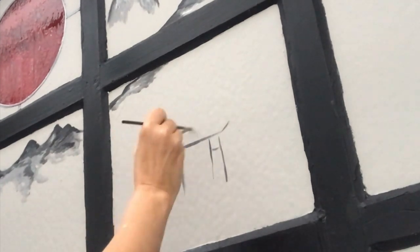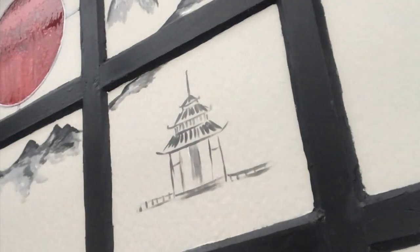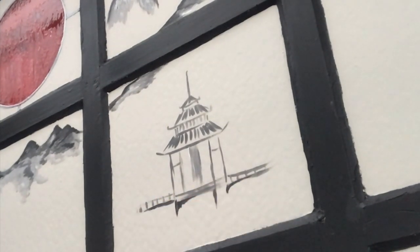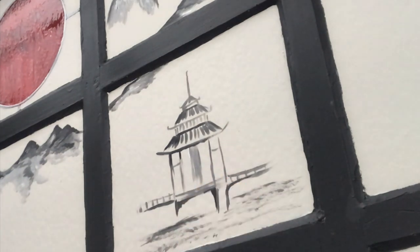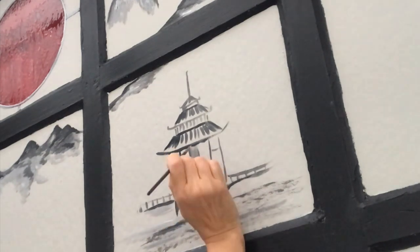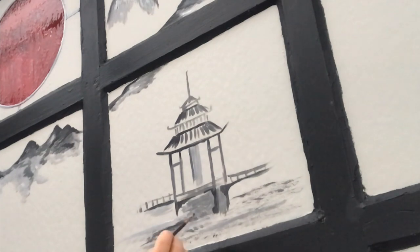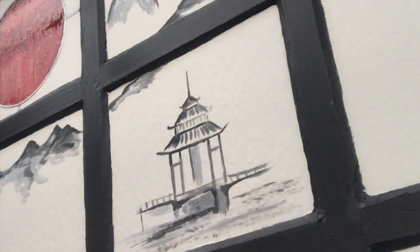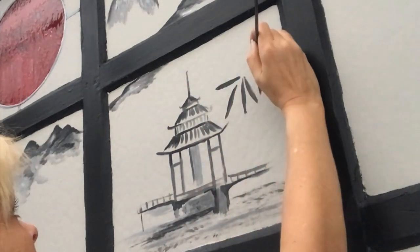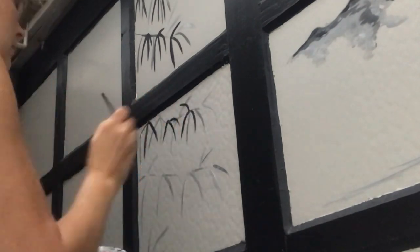And now I'm painting a little tea house on the lakeside. These traditional Japanese paintings were made with watercolors, but I'm using my acrylic paint. And now I'm creating some bamboo branches, different shades of grey and black here as well, starting with the lighter leaves and then put the darker ones on top.